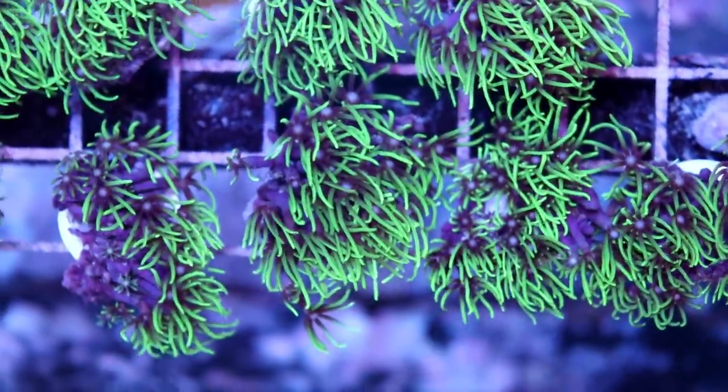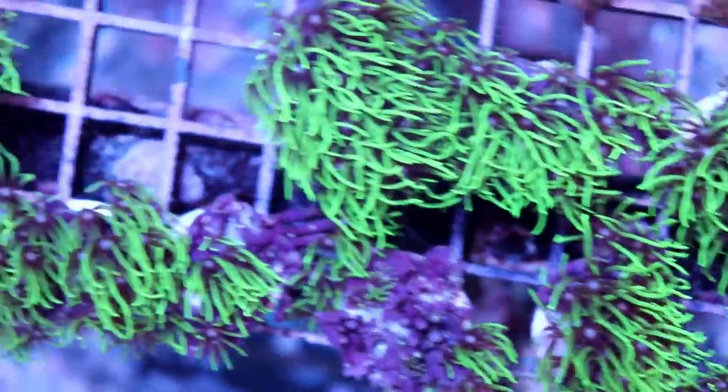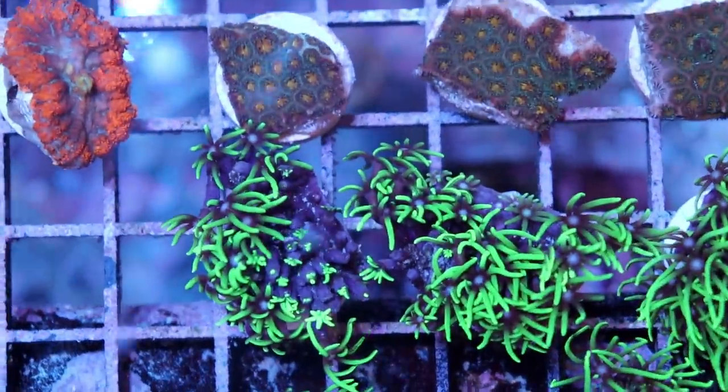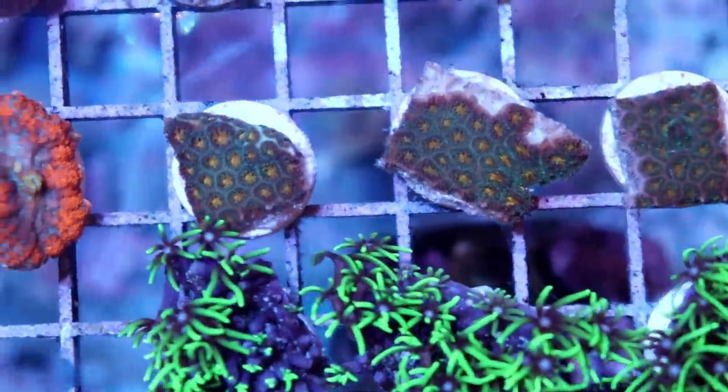So when I say soft coral, what does that mean? I'm going to bother one of these ones here today. Soft because he's got no skeleton — he's like mush, there's no hardness to it. This one over here, which is a Lepastria, it's got a hard skeleton, and it needs to encrust and calcify. So this soft coral is going to grow much, much faster than a coral like this. That's why I say it's kind of a hard question to answer.